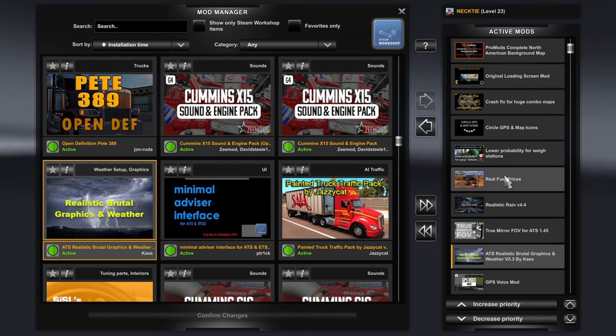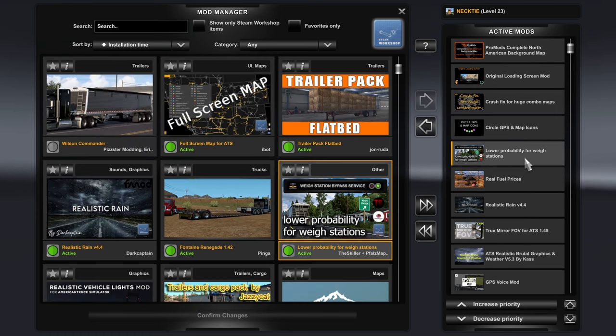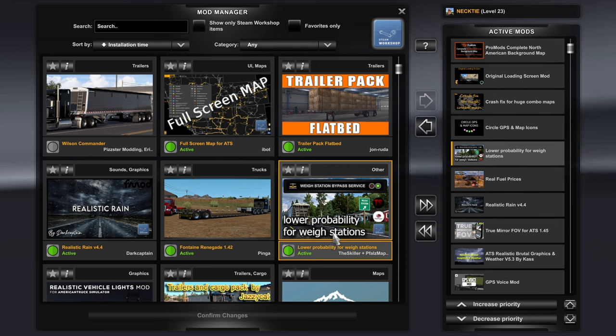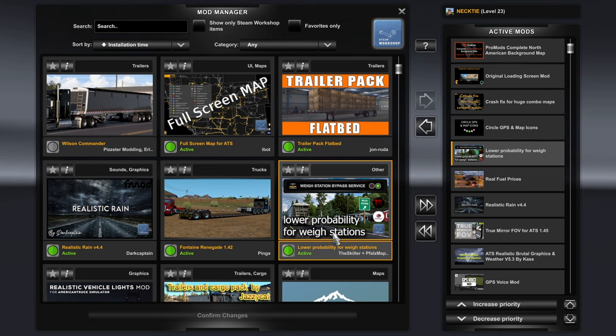And then I'm running this real fuel prices. I believe this is from Steam. Yep. Lower probability of way stations. This is also from Steam. The base game is 60% chance to get called into a way station. This drops it to 10. There are other mods out there too that will drop it to zero, basically whatever percentage you want.